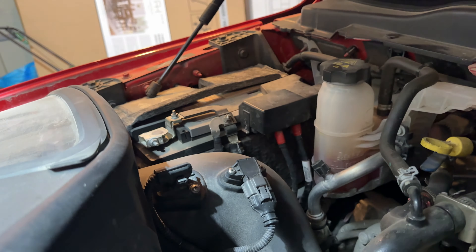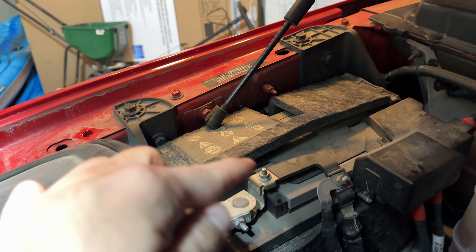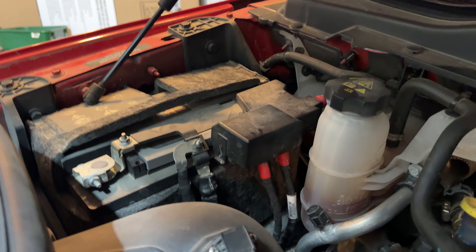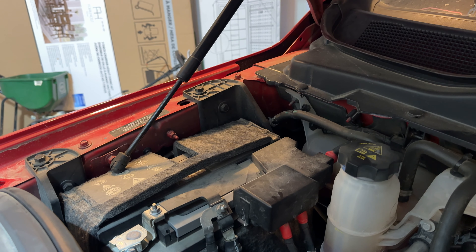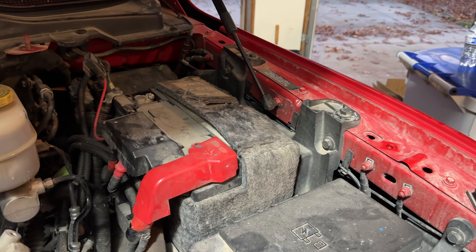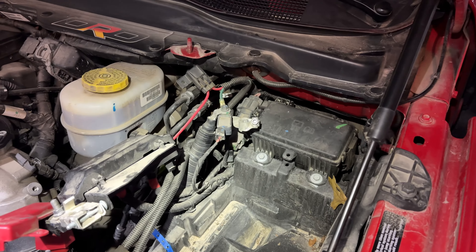If you do have a stock air intake you can remove the tube there — it does make getting that one out a little bit easier. You will have to kind of pull the battery forward to clear the hood portion of it, but other than that it is pretty self-explanatory. I would highly recommend removing the black fender bars before taking these out because it does make things a little bit easier. I'm going to stop filming, disconnect the batteries, get them out, show you in there, and then hopefully get it all put back together.